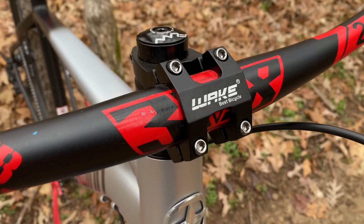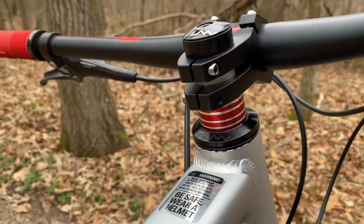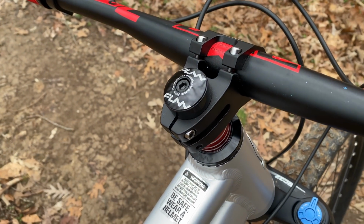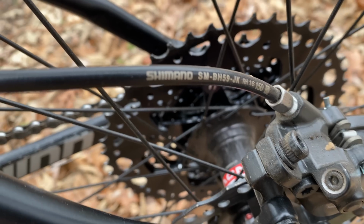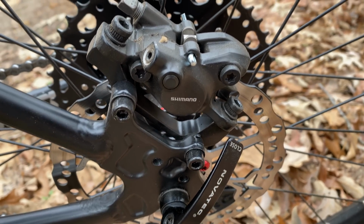Everything up top is the same, including the Wake stem, though last night I did add something new under the stem: 2 new red spacers. I found these in my basement, no idea where I got them from, but I thought they might look good on Project Comp V2 since they're red, and here they are. I also kept the same Shimano hydraulic disc brakes, these MT200s. Under normal times, great performance per dollar.